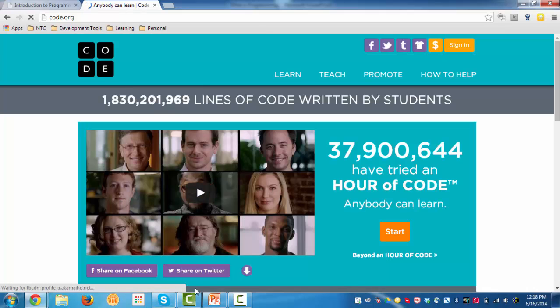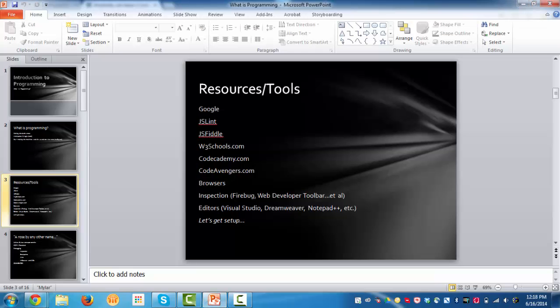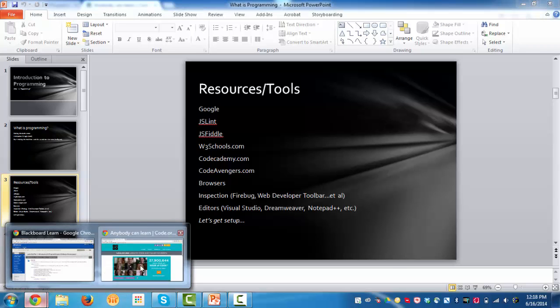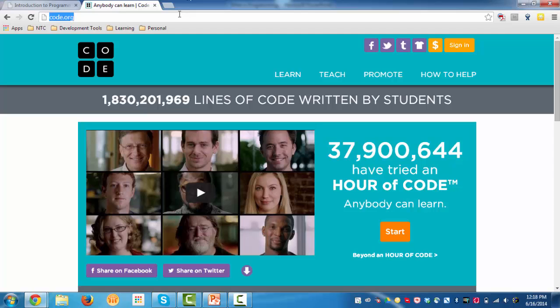So there's a bunch of ways. This is opening a door for you in a bunch of different ways on how you can get better. I mentioned browsers. You're seeing me use Chrome. You can use Firefox and things. But let me talk to you a little bit about an inspection tool.